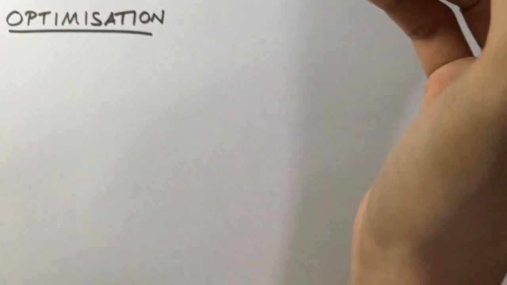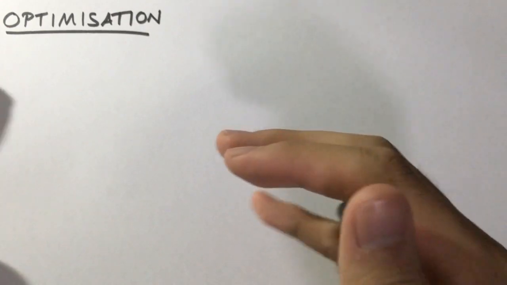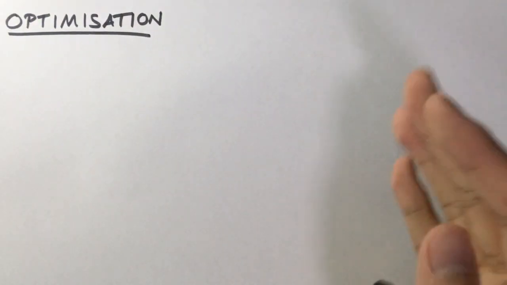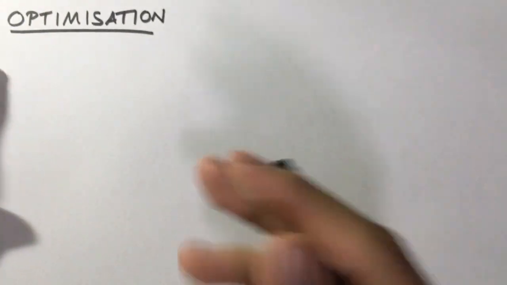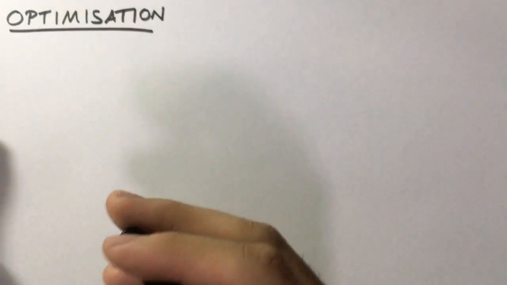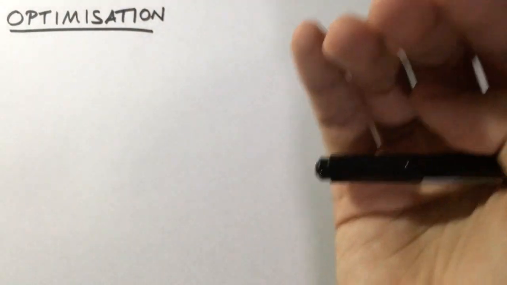Now, what is optimization all about? Well, it's a bit hard to give a solid definition for optimization, but the idea is that sometimes you want to do a certain action, but you can't really just do it, because there are constraints that stop you from, for example, getting to maximum efficiency. So sometimes you have to think about what is the best action you can take given the circumstances. So examples of things that you might be able to optimize.